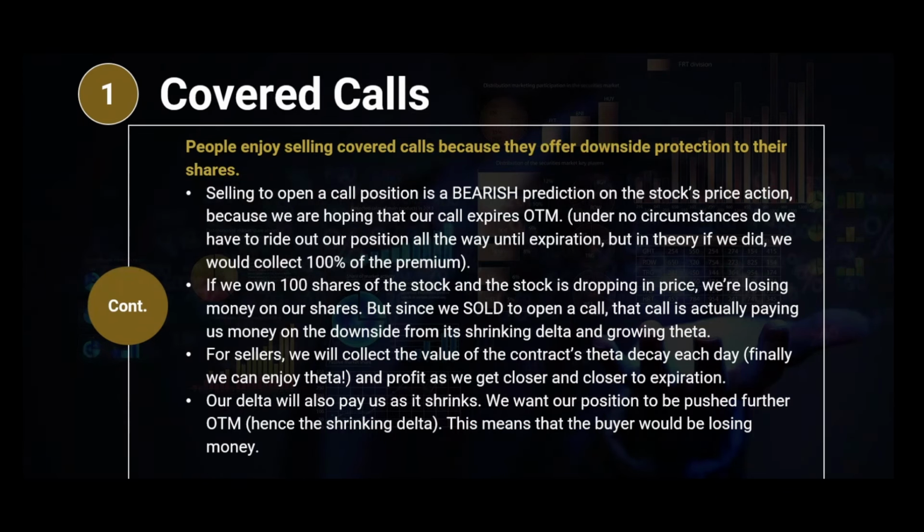One of the concepts that we're going to keep revisiting throughout this slideshow, and through the coming weeks and months that I'm teaching this, is that we do not experience max gain or max loss until expiration. So if you're busy and have to step away from your computer, unless the market does something completely out of left field, like a 2 or 3 standard deviation event that happens and sustains, your position is going to be just fine. It's going to pull back. It's going to recover. But time is on your side, right? That's the real benefit here.